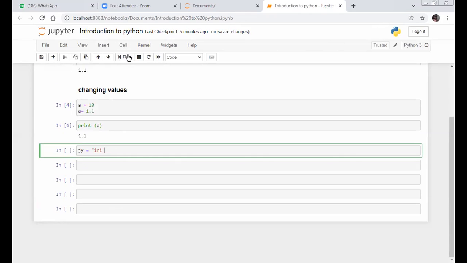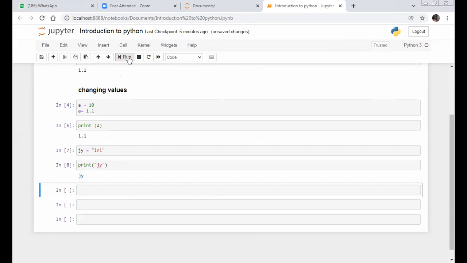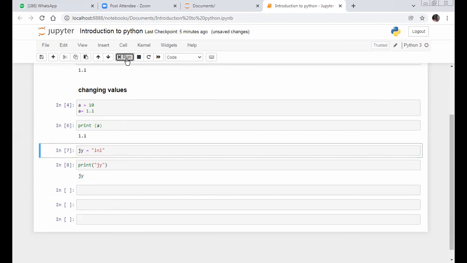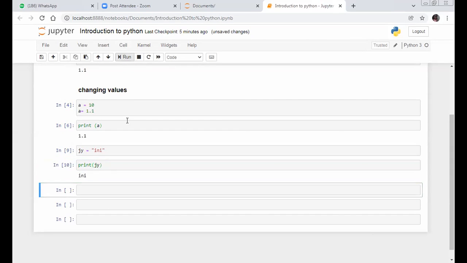Then print Jy. So you see, this is a string.